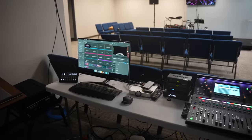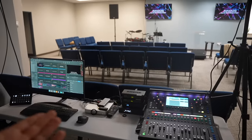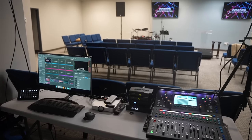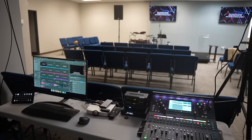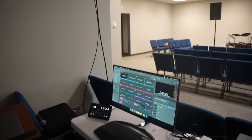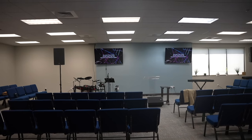Overall, it's not a very complicated setup. Mixing console, one computer running ProPresenter. This computer also can record and play back for virtual sound check. This one computer is running ProPresenter that sends to the room and online, a Stream Deck to operate that, and then 2 speakers, a sub, and 2 screens.